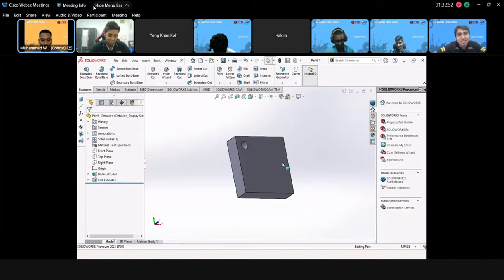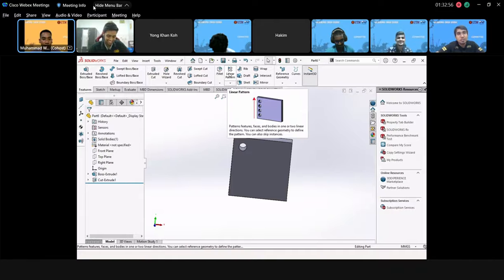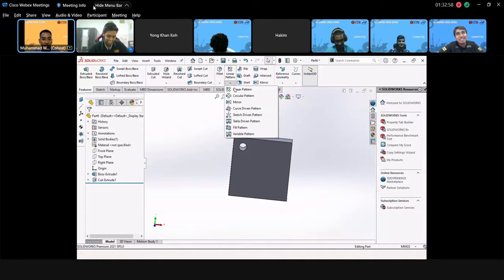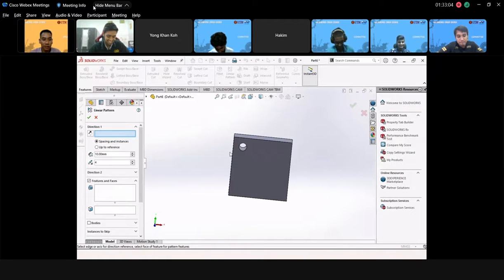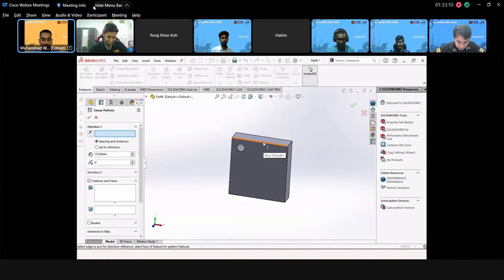Okay. Then click the linear pattern. The direction. We need to know what direction. This direction.